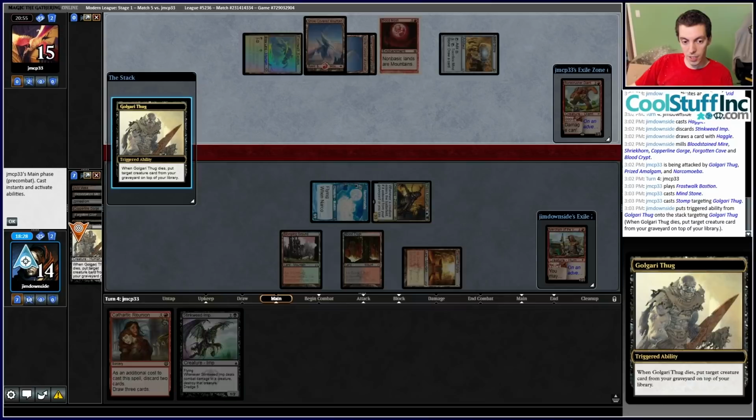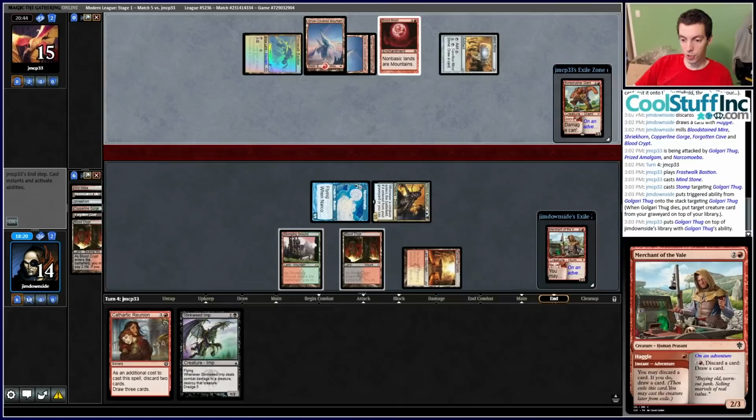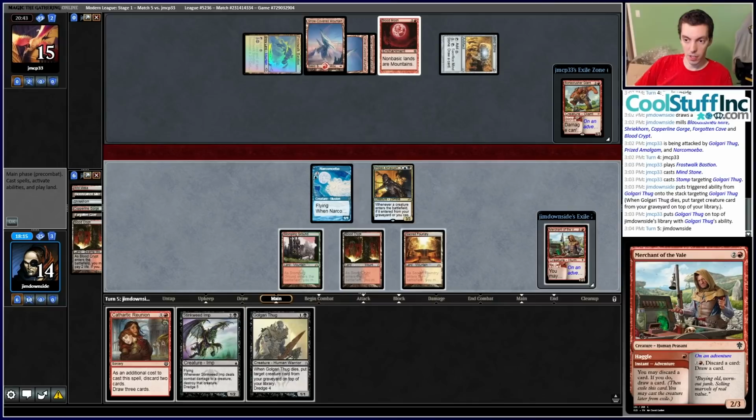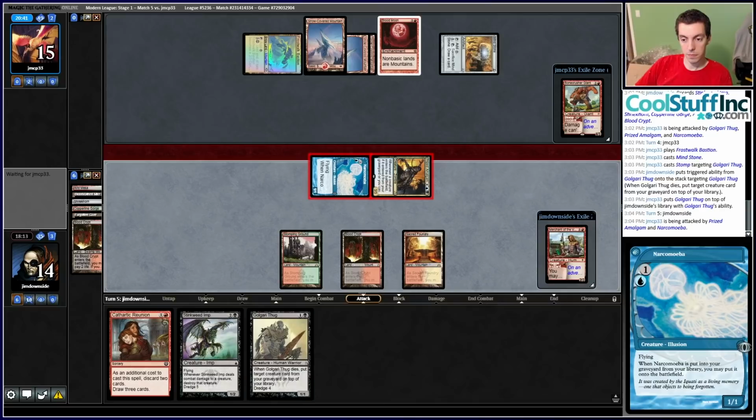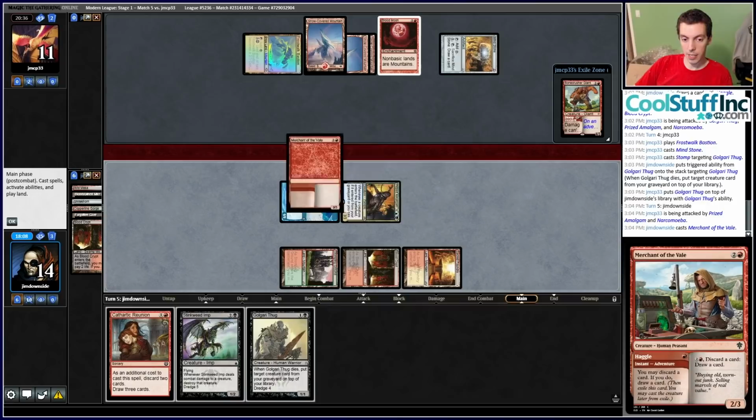Oh, the Thug can target itself? I didn't know that. That kind of sucks. So we're drawing a Thug next turn. All right, I'm still holding out here. So we're going to draw Thug, attack for four and cast the Merchant. I still feel like we can play our Anger of the Gods, and they don't have anything. Merchant can also slow dredge too, so it can just keep casting Haggle over and over again, which is kind of cool.